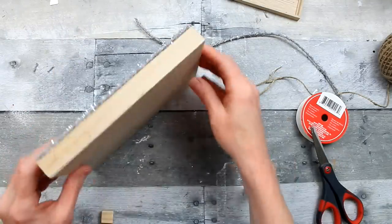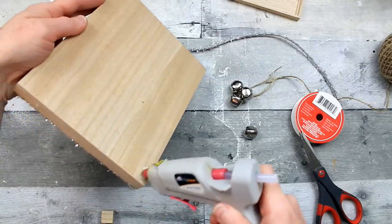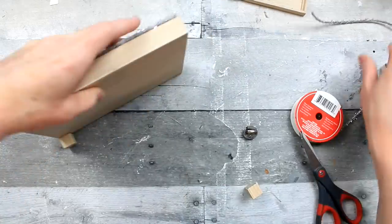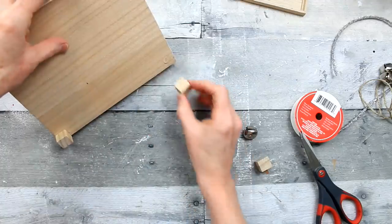And now I'm going to work on a stand. Now this is square and it would stand by itself, but it's so lightweight that any type of wind or vibrations would probably knock it over. And I have a house that is raised. It's not on concrete. So walking around on the floor could knock this over.